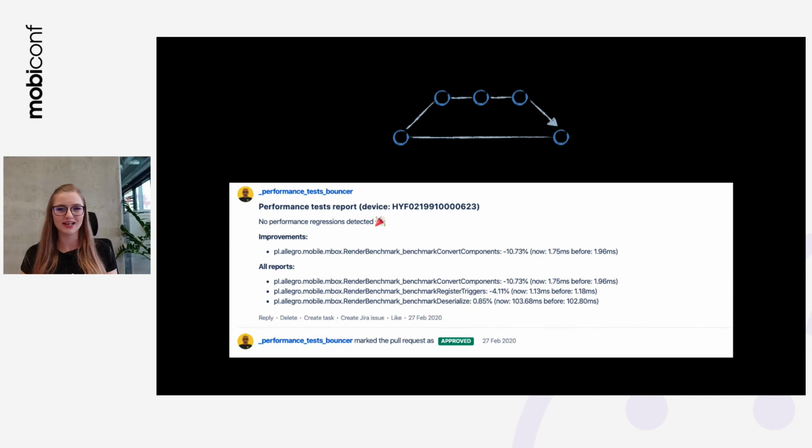And in this comment, we can see if there was any performance regression or improvement, and how long it took to execute the measured functions. And the idea was that only after someone ran those tests, analyzed this report and accepted it, only then can we merge this branch to master.